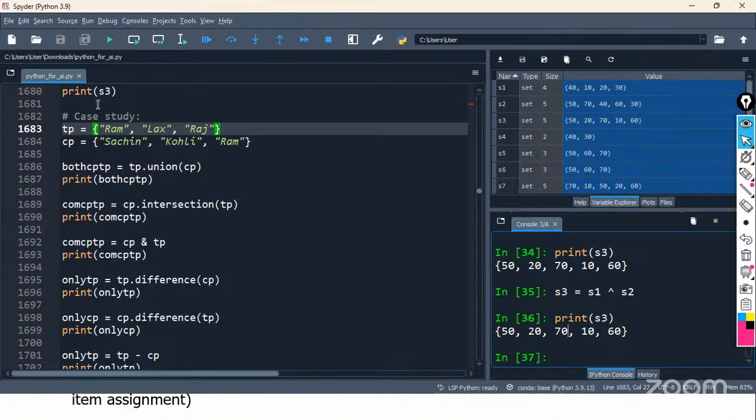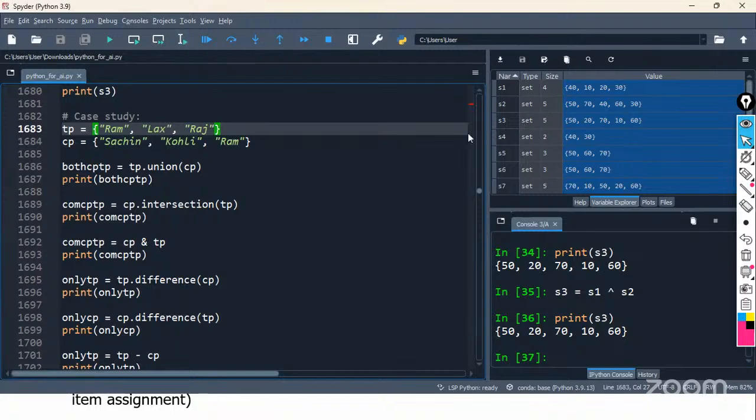Now let us have a case study. I'm going to take two set objects of size 3 elements each, and all the elements belong to str type. Let me start executing from line number 1683.